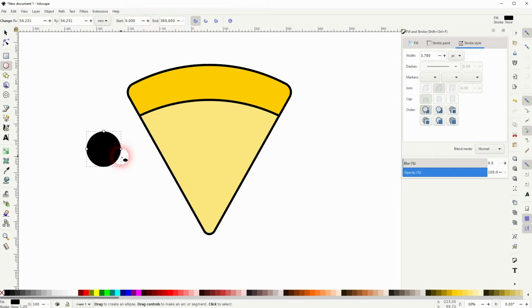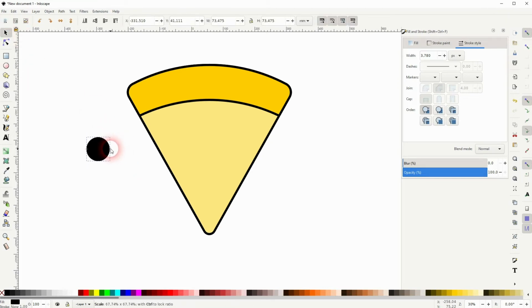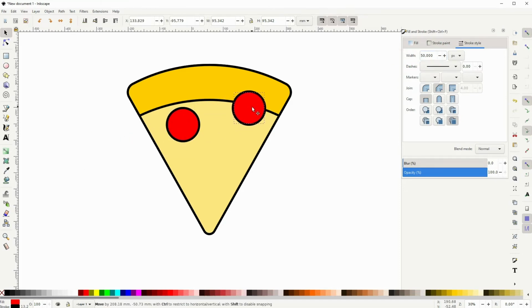And I hold Control when I drag that and resize it. Let me use a red color, and I hold Shift and click on the black color to create a stroke. Once again I make that 50 pixels, and this is our tomato. Just press Ctrl D to copy it. Let's say 3 of them are fine. And I intentionally create these overlaps.